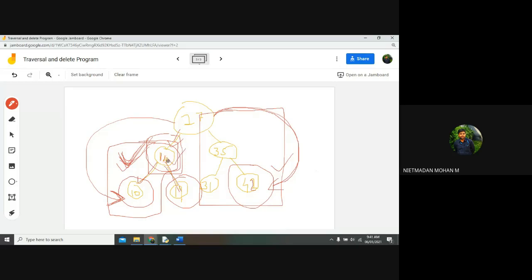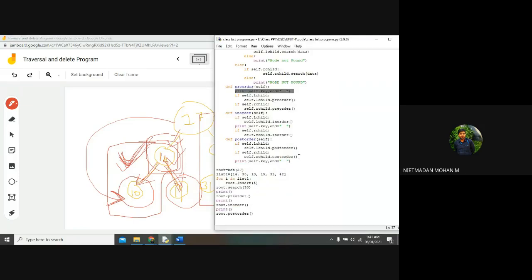If it is 14, then 19 cannot be the minimum value. So you search in the left-hand side for the minimum value. In the same way, you search the right-hand side for the maximum. You no need to worry about the left-hand side. If 35 is your maximum value, and if 35 has any right node, then that right node will be your maximum value. So don't bother about your left-hand side. That is the thing. So for this, how will you write the code? Simple.